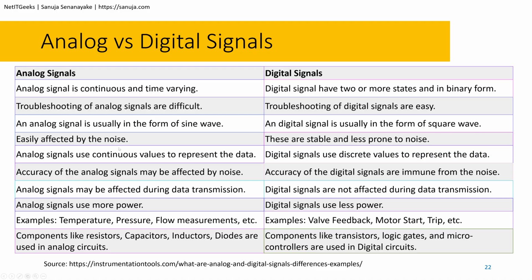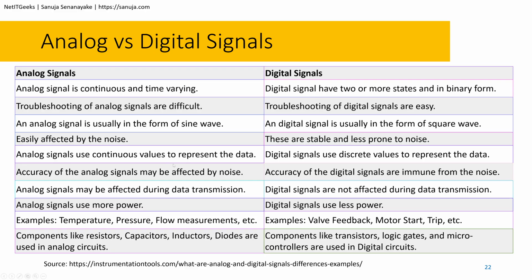Analog signals are easily affected by noise because everything in nature has an analog signal. Microwave towers often get impacted by solar waves and a whole bunch of other things. Sometimes not necessarily solar waves; solar waves actually impact FM and AM transmission sometimes, because those are all natural things that have analog waves. So analog waves can interact easily with other analog waves that we use for transmission purposes. Digital waves are more stable and less prone to noise, but they still can be affected by noise. So it is less prone, but it still can be affected.